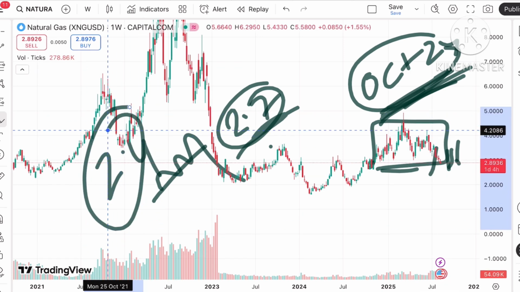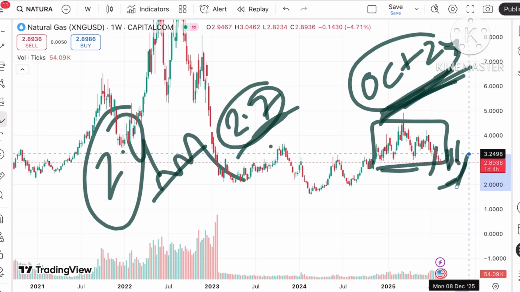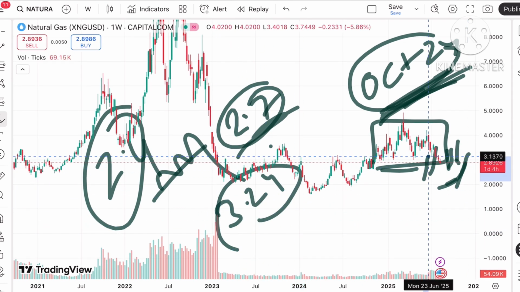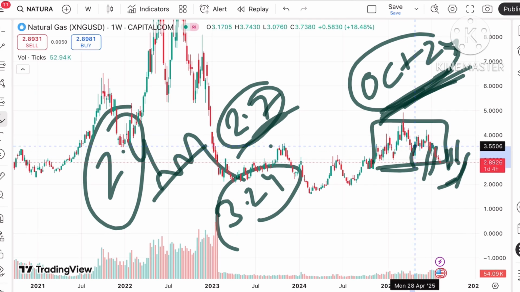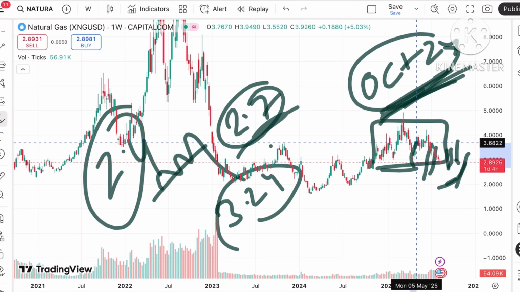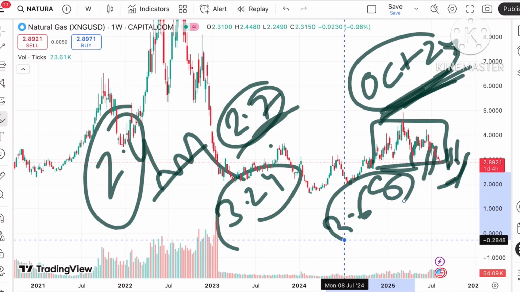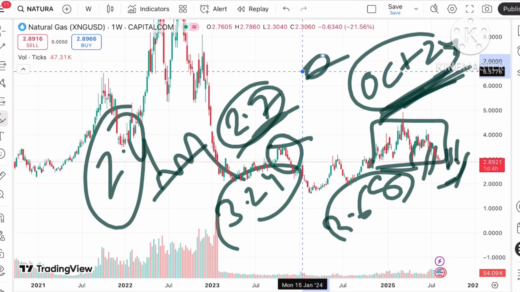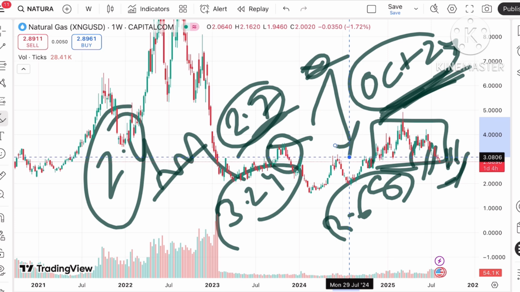Now if the price starts going above this level, suppose it sustains above that level and moves above a level of 3.24, then we can see it can rise, and then a further upside can be seen towards 3.5, and from there a further upside towards $3.68. This 3.68 is already a strong level, so if the price moves above this level, a further upside can be seen, or it can bounce back from this level.